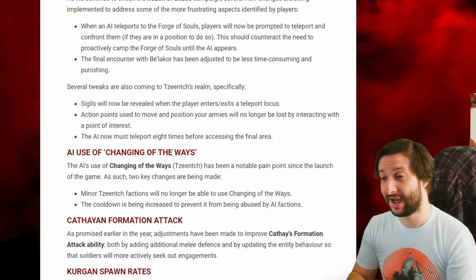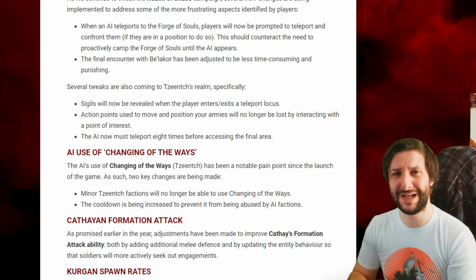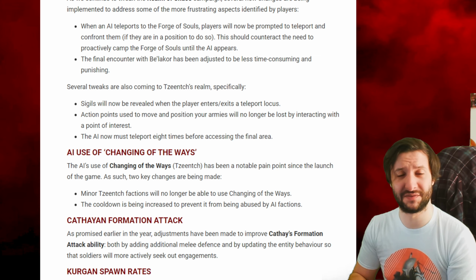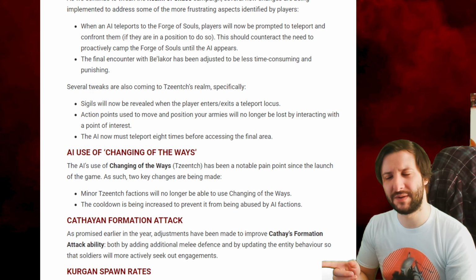It is a start. And the AI must now teleport 8 times before accessing the final area. It used to be, what, 3? In which case, yeah, they would just win if they got there first, easily. And if they got the same time as you, they would usually still win. And also, it was really misleading as well.